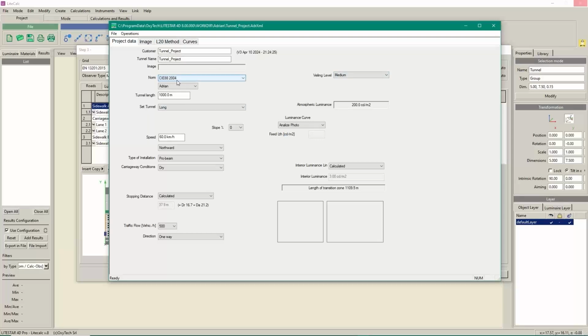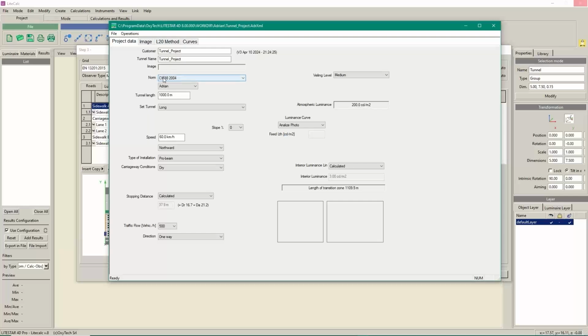Once we select CIE 88 version 2.04, let's say that it's now in the process of development of the new CIE 88 standard recommendation, and probably it will be available before the end of the year, or next year. The process is running.